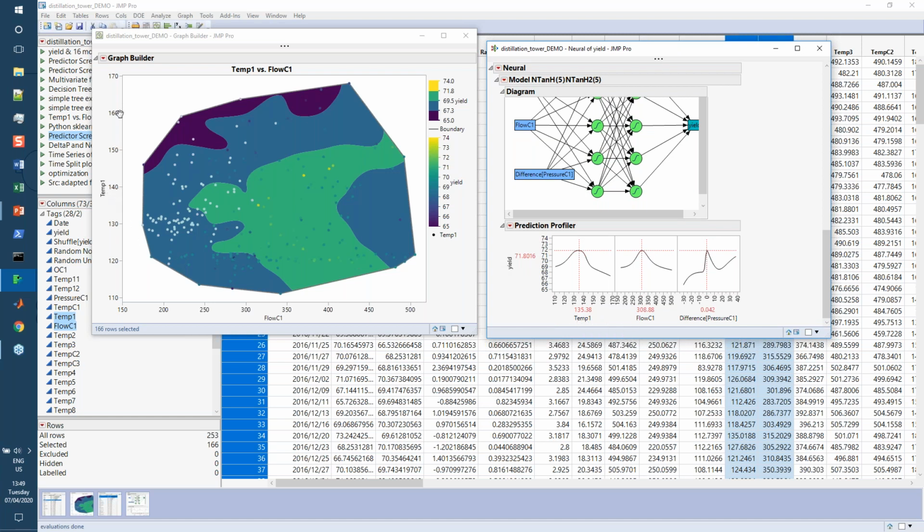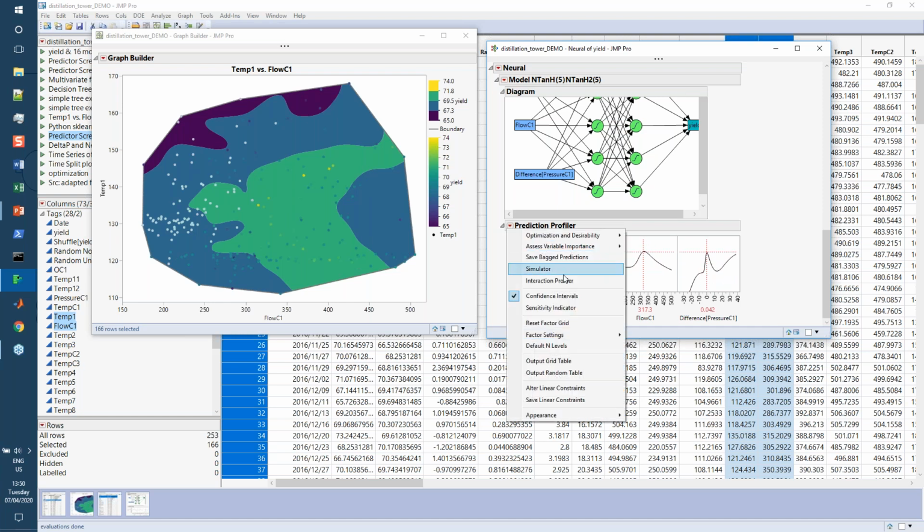So as I said before, temperature one goes from here. You will see that there is this kind of shape from lower to high and lower again, which is what we're seeing here. But I can play with that individually. Here, in this case, I have only a few dimensions to look at, so we can compare them. Flow C1 has the same shape, but you can see that the shape of the others change as I'm changing one of them, because this is a nonlinear system. So when I am in temperature 150, which is around here, my shape for flow C1 is changing. And you can see that right here.